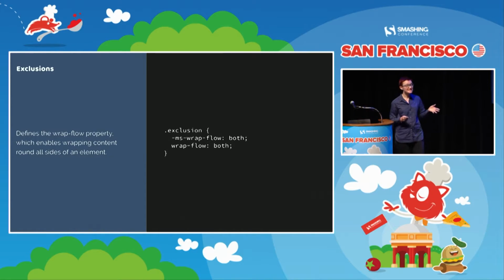You're very surprised these things come through from the Microsoft team. But at the moment, you can see that working in Edge using this wrap-flow property. That's something I think would be really, really useful to have in combination with grid. To say, doing things like pull quotes and doing interesting things with images and being able to wrap the text around. Really nice. I'd like more people to talk about exclusions.